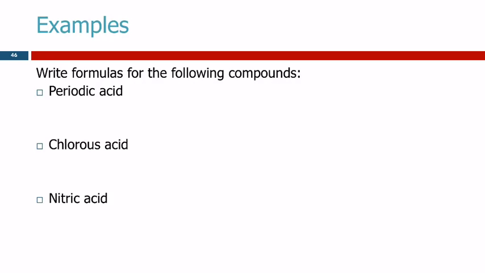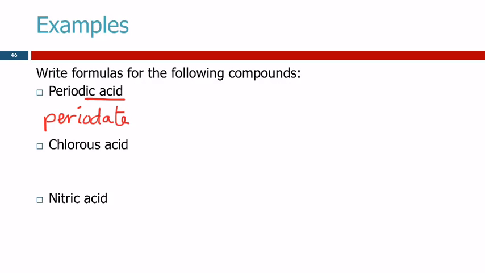Writing formulas, going the other way. This is one of my favorite acids. It looks like periodic acid, doesn't it? What is it? An acid sometimes and other times it isn't? It's periodic acid. So if I'm writing formulas, I'm going to change this ic acid. Ic went with ite or ous, or ate? Ic and ate go together. So this is from periodate. I need the formula for periodate ion.